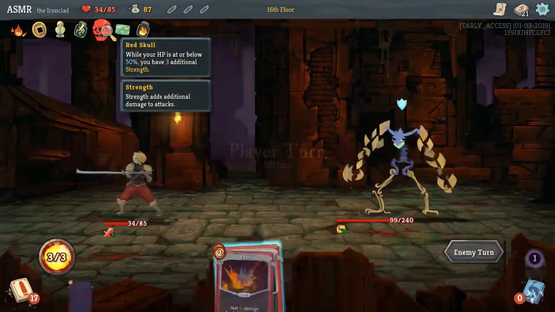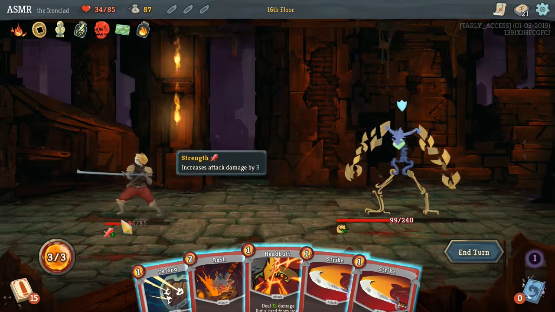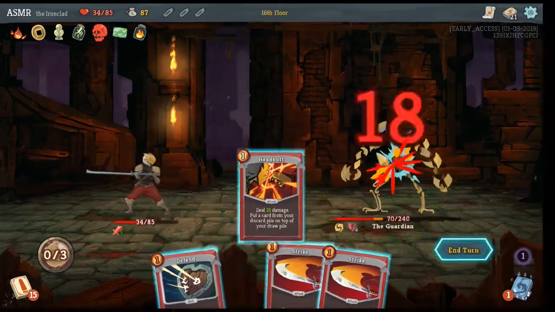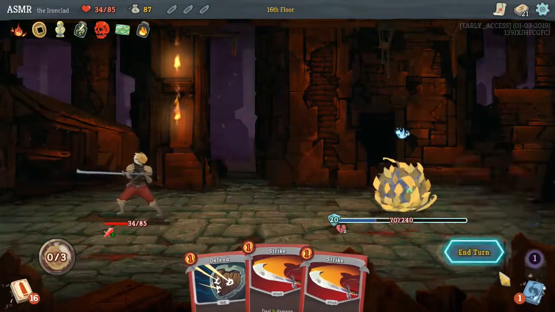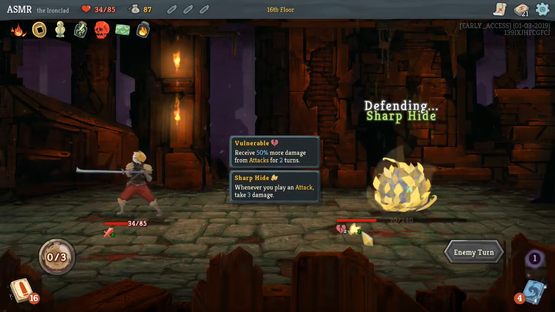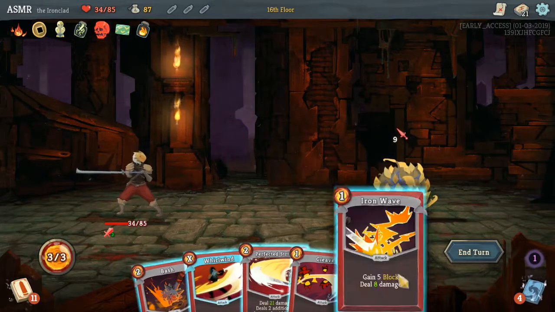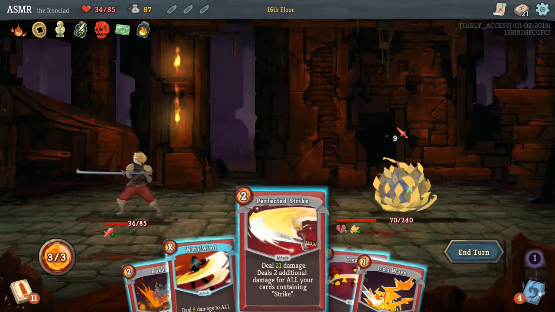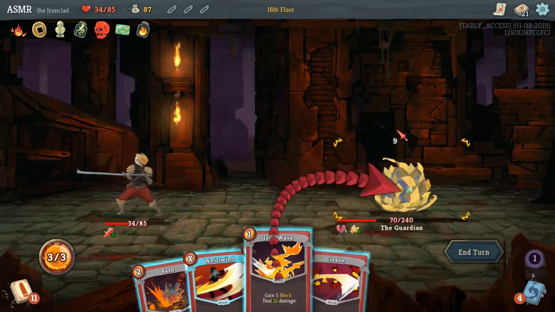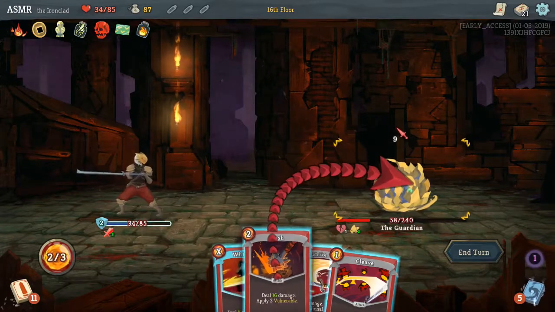And thankfully, the Red Skull gives me 3 strength, less than 50% health. I'm going to make him vulnerable. And okay, he has 3 hide. Let's see, what do I have here to choose from? I don't want to use anything like Whirlwind. I'm going to use Iron Wave first, and then Bash.